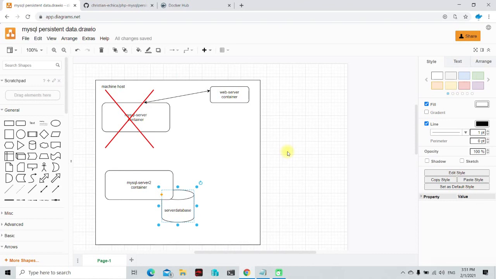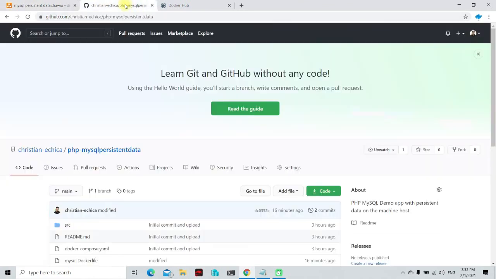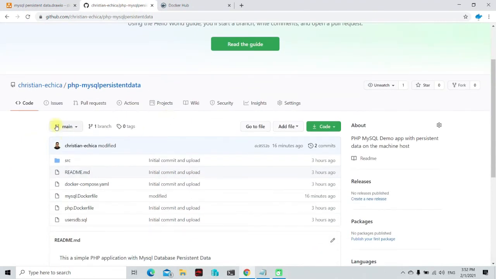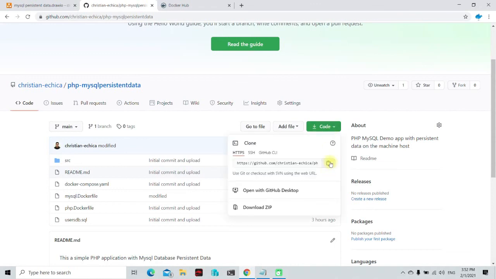So guys, if you want to follow along with me, my code is available on my GitHub repository. We'll clone from there to see this in action.